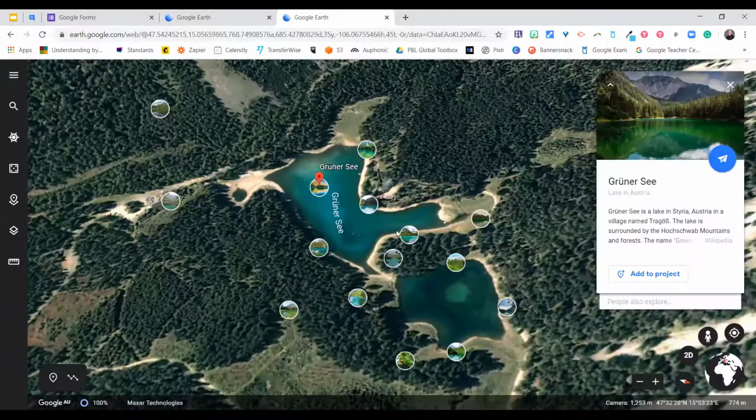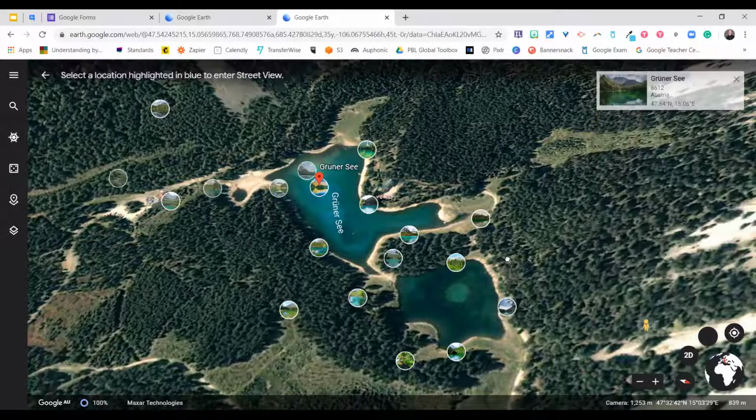Now, one of the cool things about maps, right, is this whole street view thing. And so I don't know whether there's anywhere here for me to put a person to have a look at the street, but if I go down to my little pegman in the bottom right and I click him and drag him out, Google Earth will then tell me if there is anywhere. So there's all my points. Okay, so these are not roads, these are more kind of points to view from. And so I can take my man and put him on one of these points and drop him.